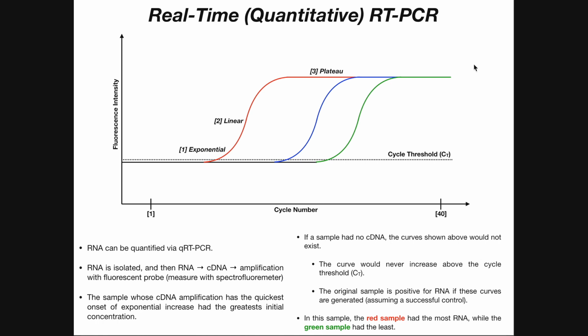What I wanted to do in this video was do a very basic overview of how someone would be tested to determine whether or not they actually are infected with COVID-19. Okay? And it turns out that it's going to involve a test that uses this principle of real-time quantitative real-time PCR. Now, for those of you in the molecular bio community, this might be much more familiar, but I want to actually break this down in basic terms so that anyone can understand it.